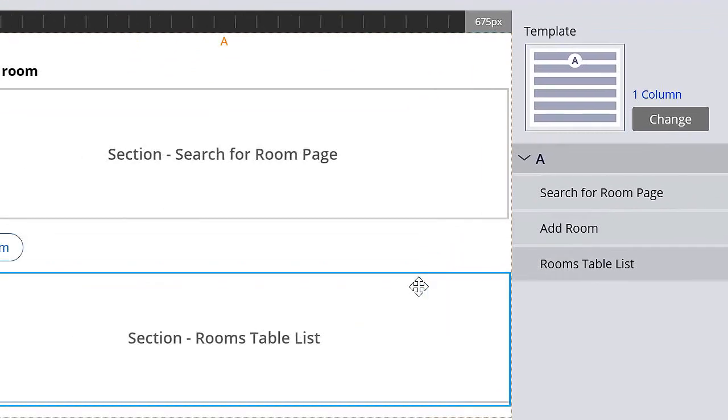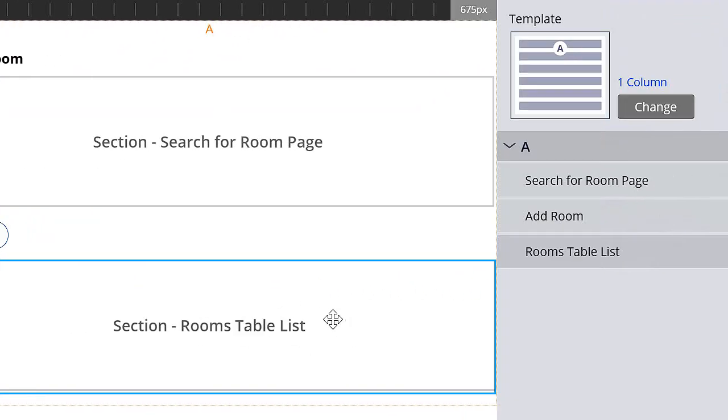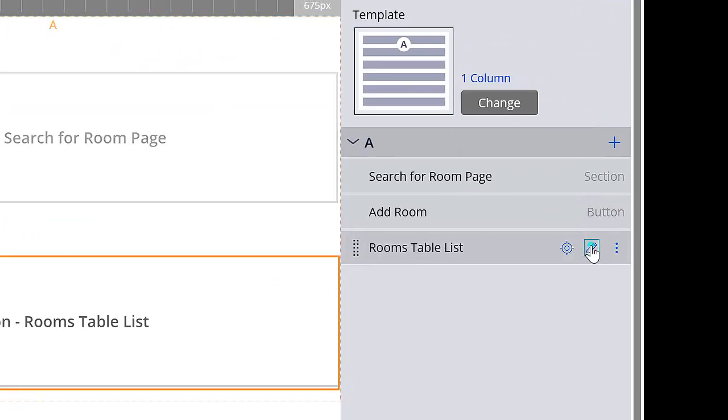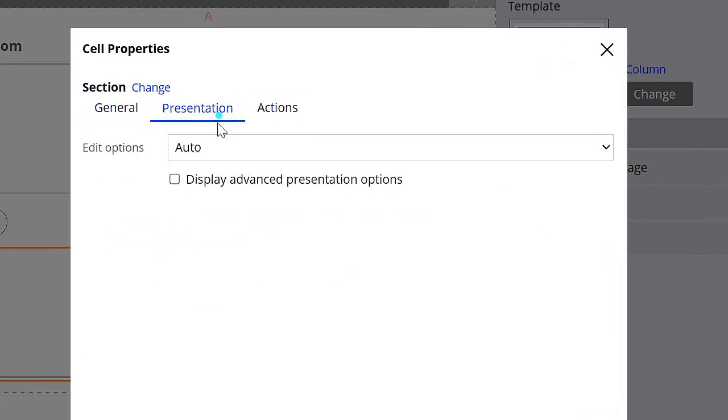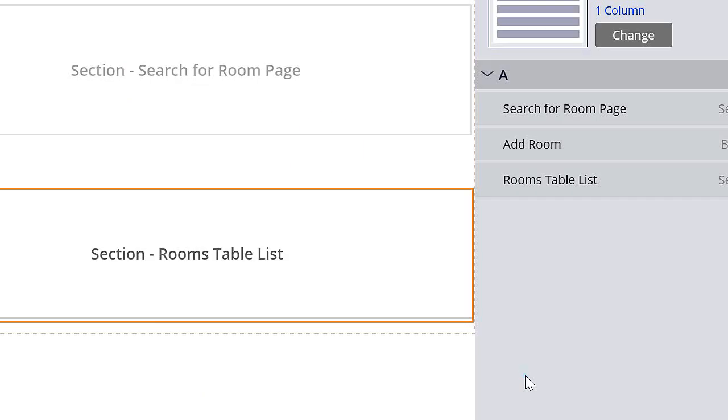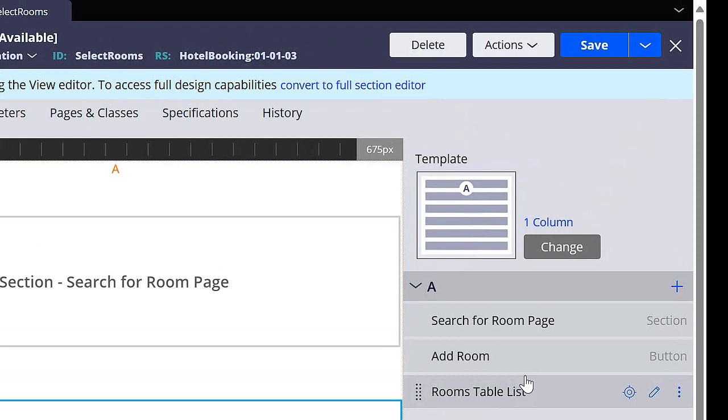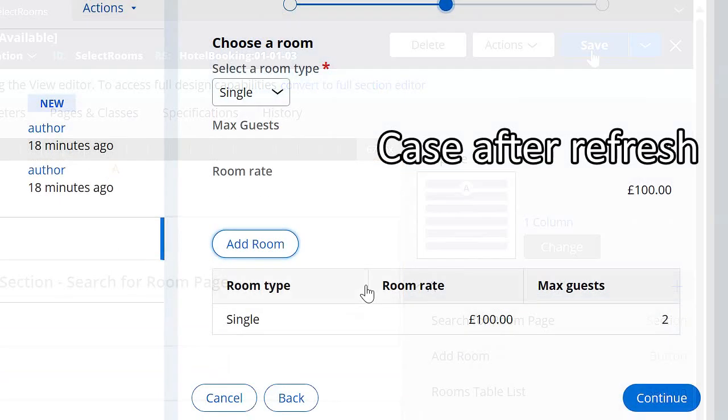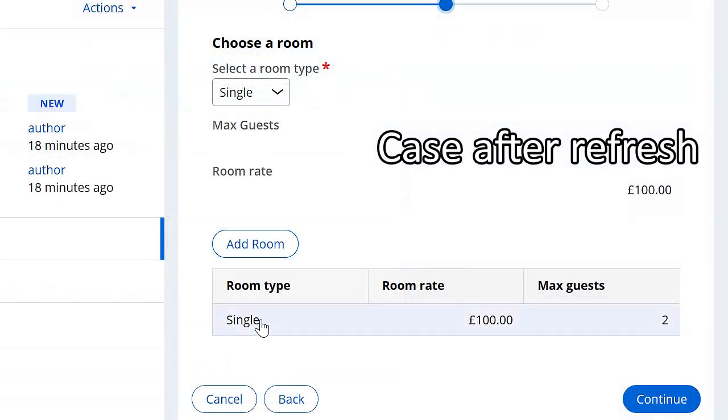So our room table list, we want this to be read only. Okay, that works.